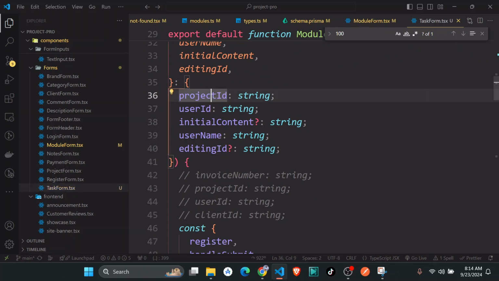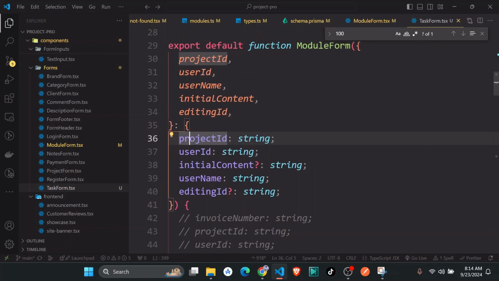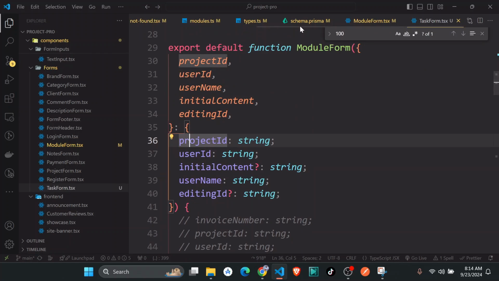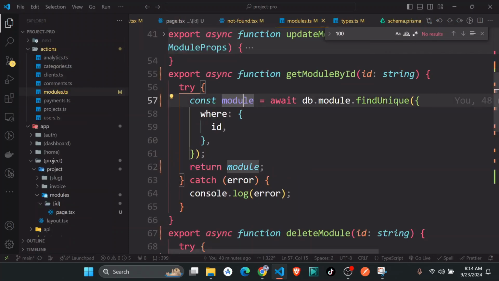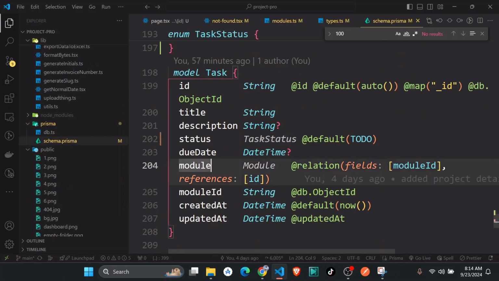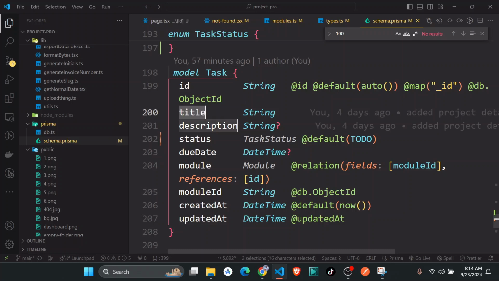So the first thing is that you need to enter here in terms of the data we need. We can just go to the schema very fast and we see what we need. Data task needs a title, a description. We're just going to remove the description of the task.